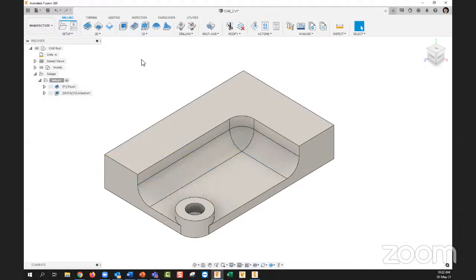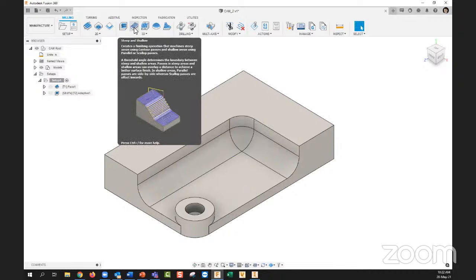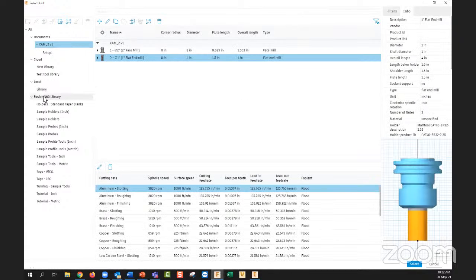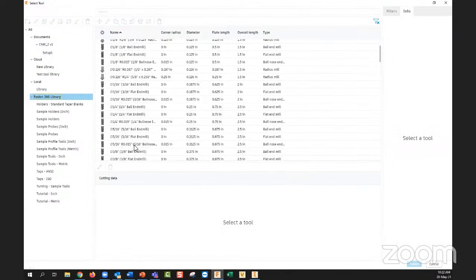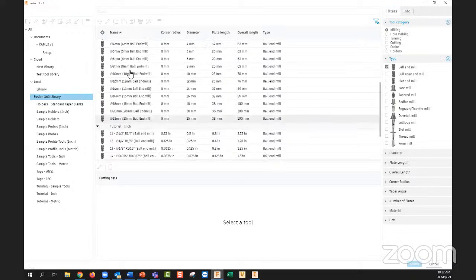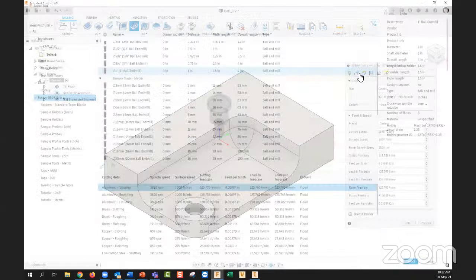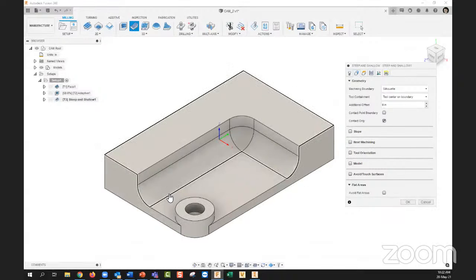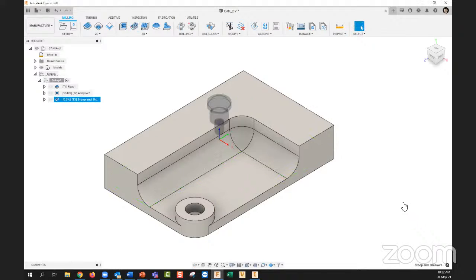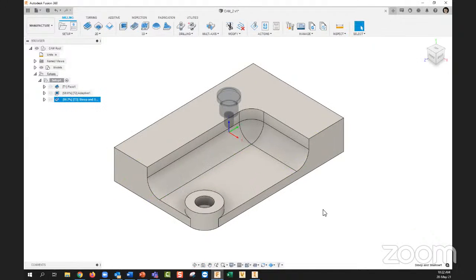So I'm running the adaptive toolpath, and then let's go ahead and use our steep and shallow strategy while we're at it. All end mill. We'll choose this area to machine, and even a newer addition is the ability to avoid flat areas, so I don't have to cut this part of the model, because I'm already facing that off. And then it's going to go ahead and generate that for us here.